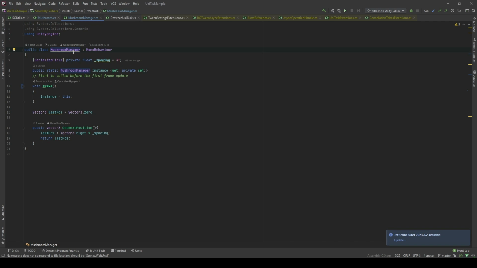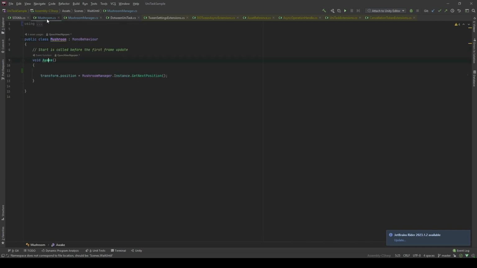But I also understand that life is not perfect. Maybe you will be put in some projects where the code base is already set up to be like this. So when you have to deal with that situation, what would you do? My solution is using async await.